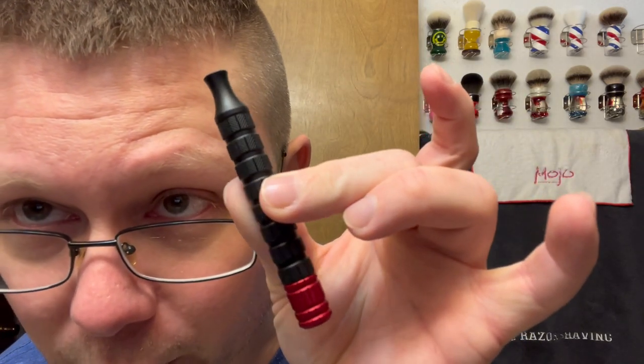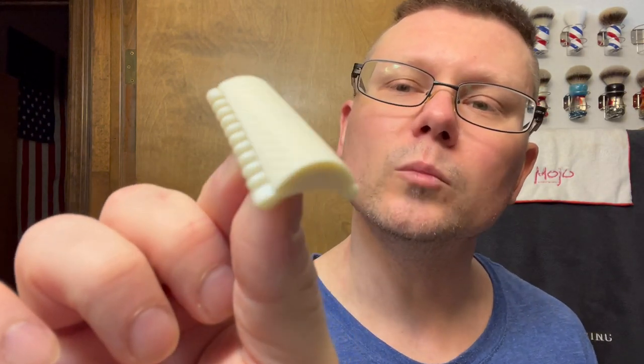There are different colors — red, orange, green, blue, black, and clear, which is actually just an unanodized silver color. The handle is decorated with a pattern inspired by the classic Gillette Red Tip. However, I'm not actually going to use the Christopher Bradley today — I'm going with my Facade slant razor, the white one. I think it's called the Full Sun Twist slant razor, and that's what I'm going to be using today.